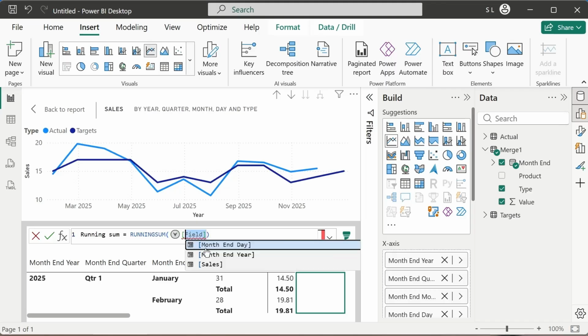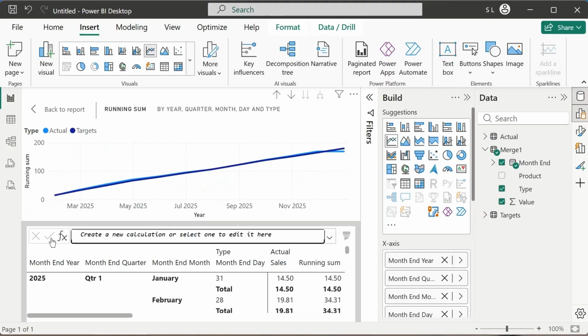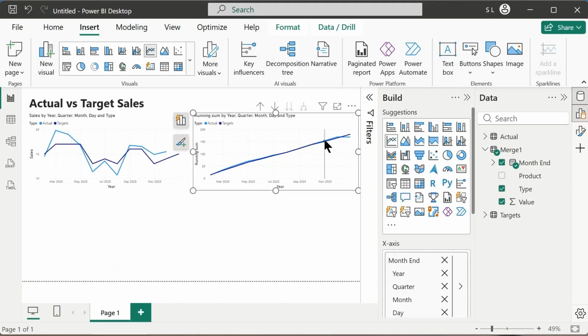And here we will use the sales field and simply click on the commit button. And now we have annual sales.